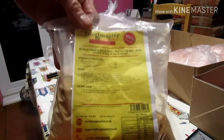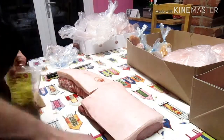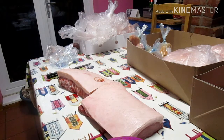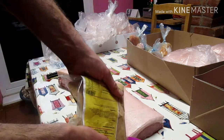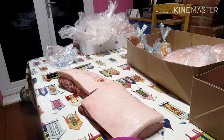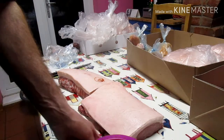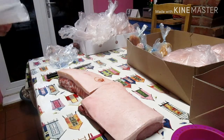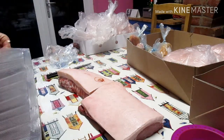So as I say, I'm just using that hickory smoked cure from Tom Master. I'm trying to rush this because the battery's about to go again. Really useless. So 2.5 kilos, it's 50 grams per kilo. So 50, so 100, 125 grams per joint. Close enough. 0.1 over, basically. So what I'm going to do is size these bags up, chop them, and I'll bring you back.